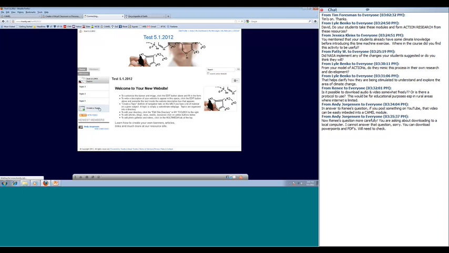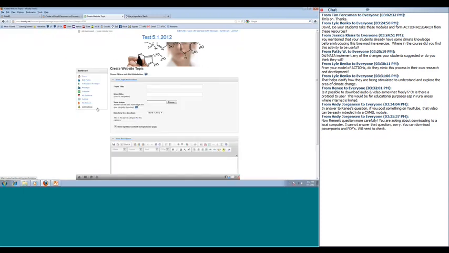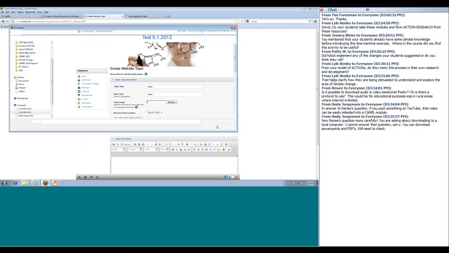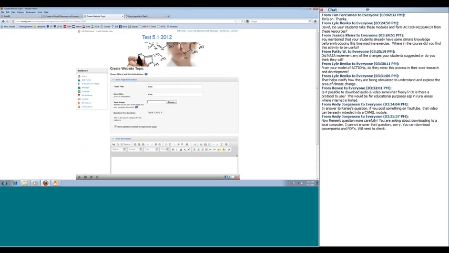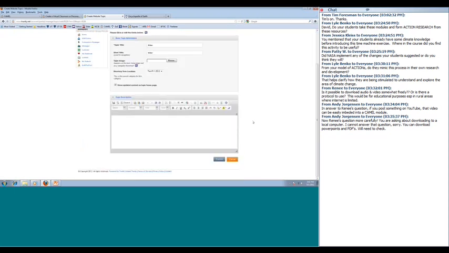Let me create a new topic here. And let me call the topic water, since we were just looking at that. Short title is still water. I could put an image if I have it. I can put some information about it. Oops, it's looking for an image, but I don't have one. It went to my hard drive to look for an image. I'm just going to put it easily as water.